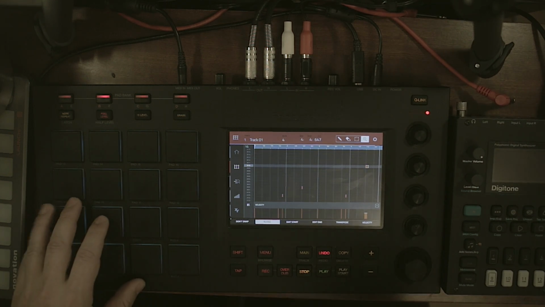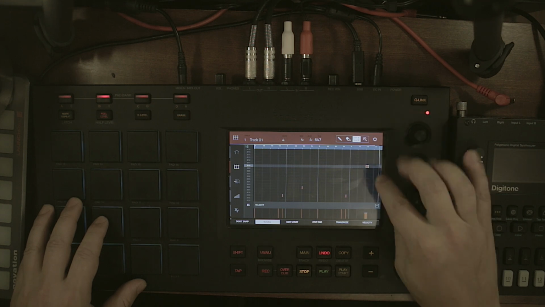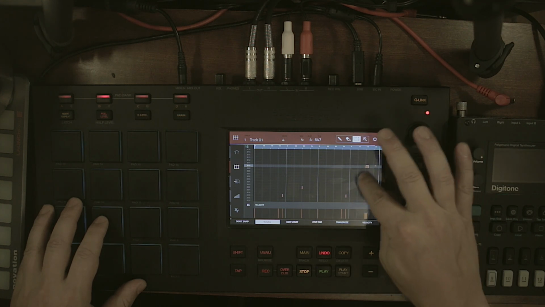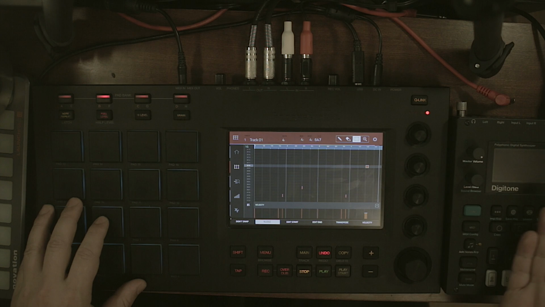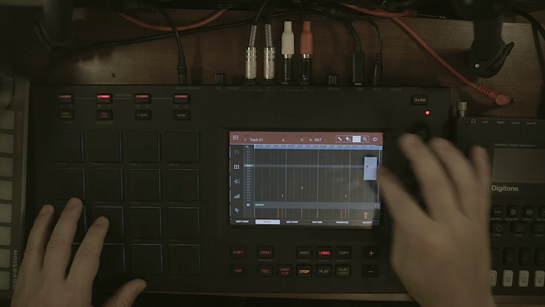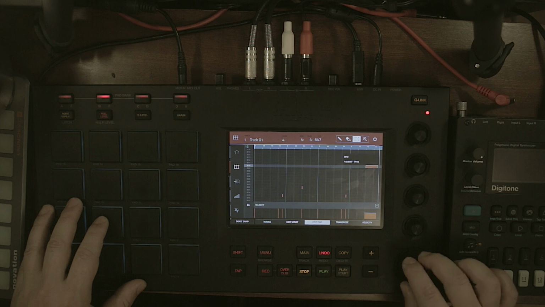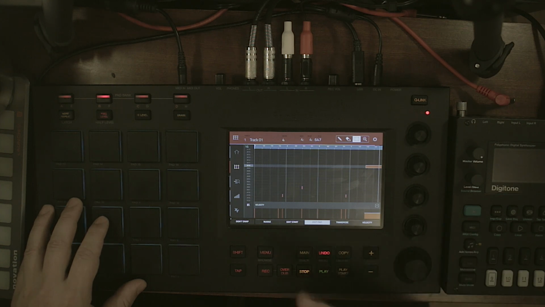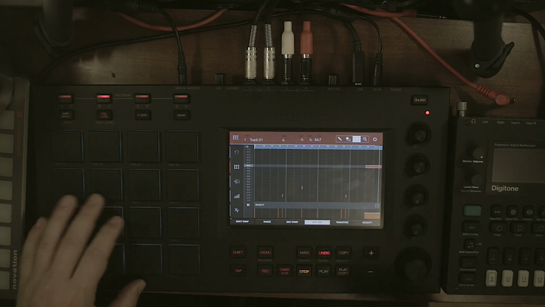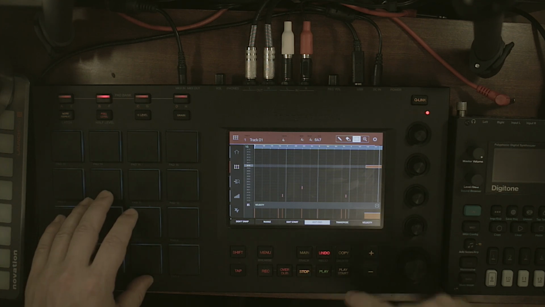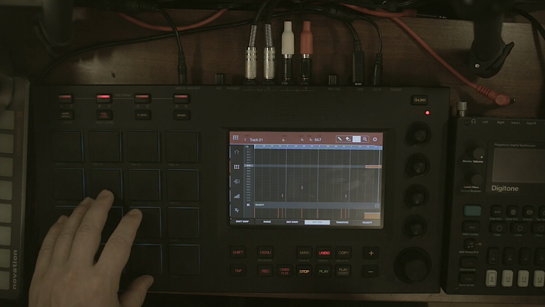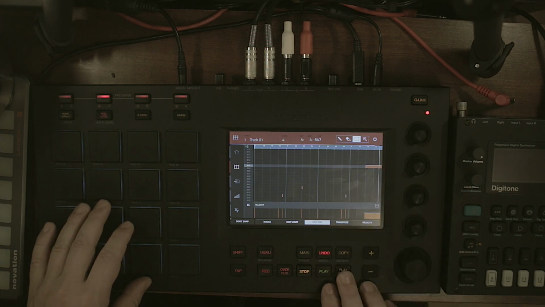You see that it only plays that small bit right there. That's because when you're on note on, you need to extend the sample. So you need to extend the MIDI note here. So let me edit the end and bring that to the end of the sequence. So you need to extend that. Because you're using note on, remember when you press it, you need to keep on pressing it until you want it to stop. So that's how you do it.